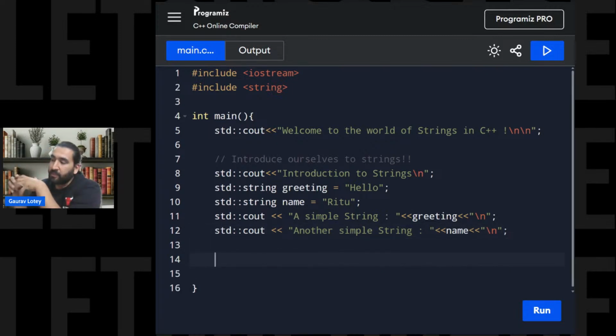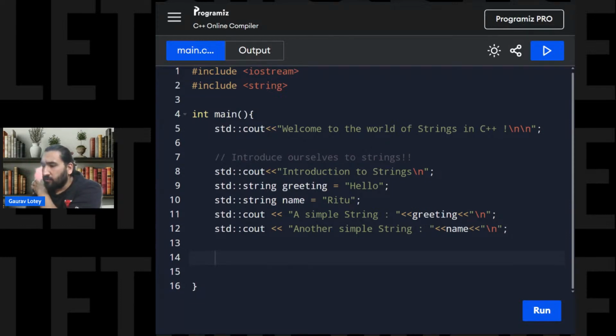So we simply use string, the library, followed by the variable name, followed by the value. The arithmetic operators were covered in the very start of that session. Plus, minus, divide, subtract. We did that. Let me just cross check if I shared it with you. Yeah, I think the assignment operator was the very first part of that. All right. So now once we are done with it, just a minute.